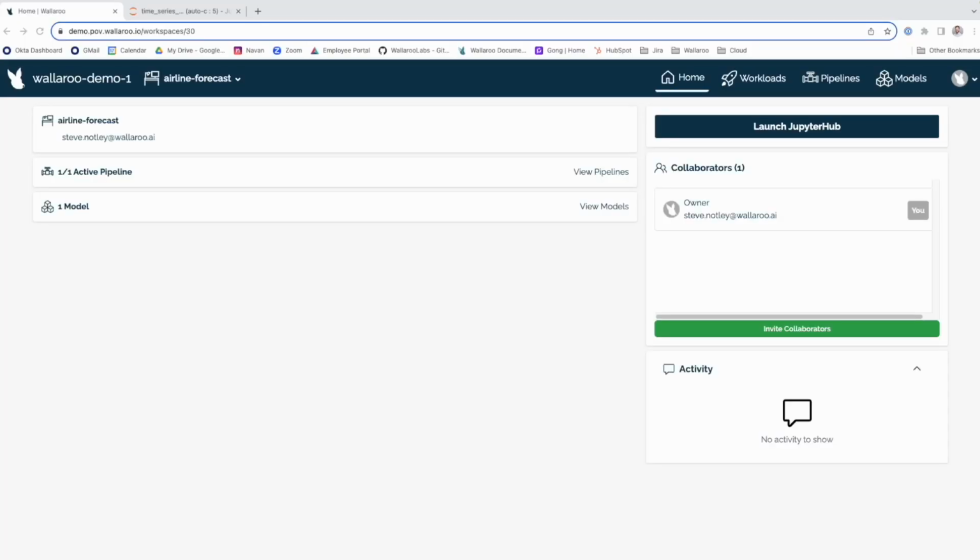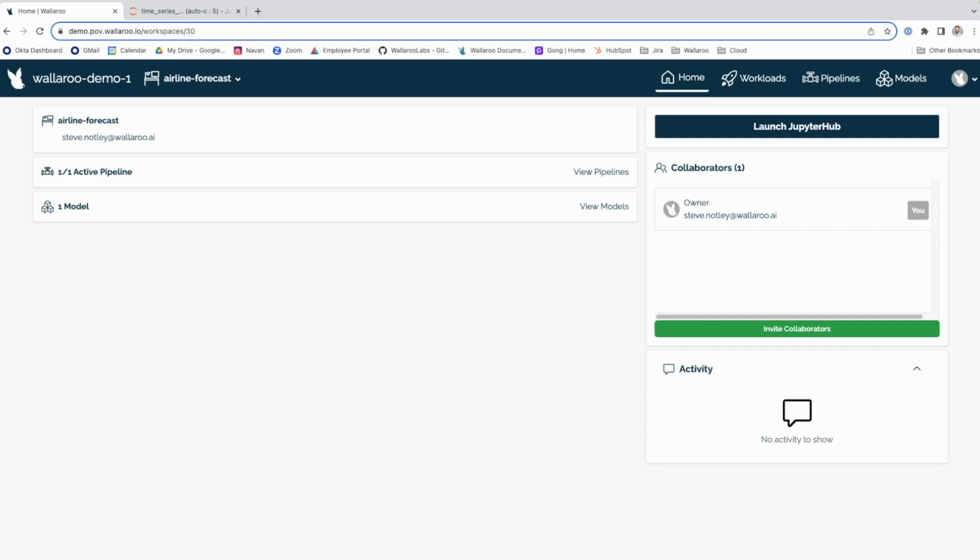Today we're going to be looking at a time series forecasting example in Wallaroo. Specifically, we're going to see how we can deploy an LSTM that is meant to forecast my time series, how I can set up external data connectors to feed production data into that model, and how I can ultimately set up automation around this so that I can call this whole workflow on demand or schedule it to recur on a regular basis.